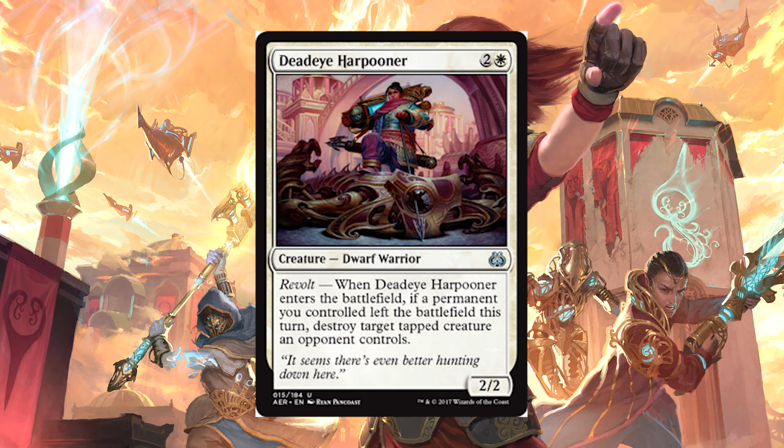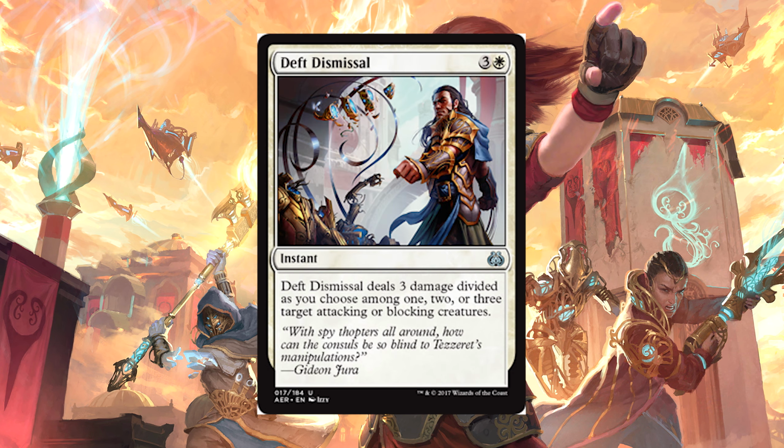It's all going to hinge on how often you can get it to actually work. Deft Dismissal. A white and 3 generic instant. Deft Dismissal deals 3 damage, divided as you choose among 1, 2, or 3 target attacking or blocking creatures. No thanks. If Duels had sideboards, this would be a good sideboard card versus weenie decks, but it doesn't. And this spell is way too situational to be main deckable.